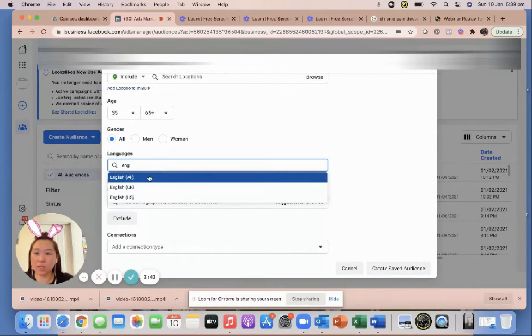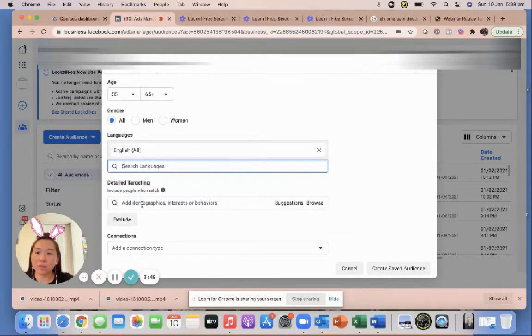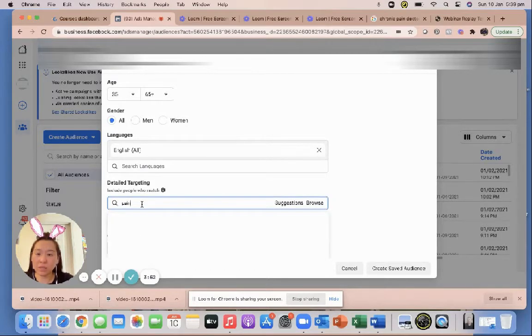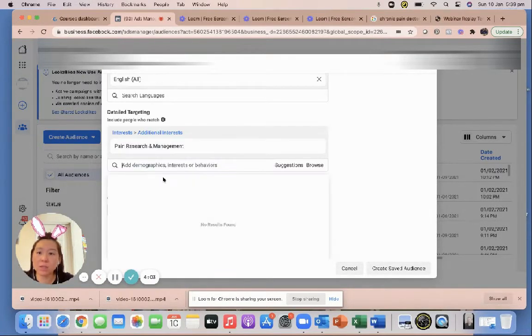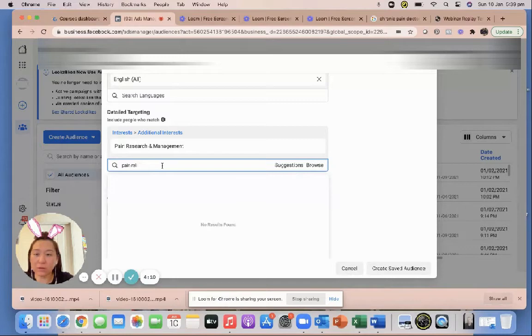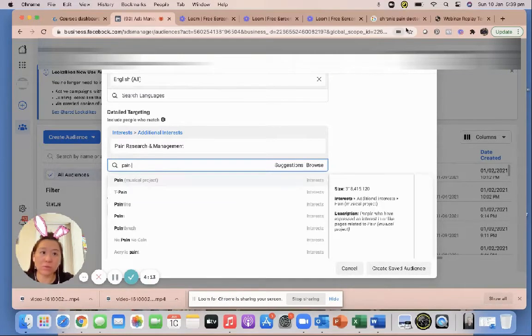Language is English. And then this is the part that you've got to pay attention to. Remember how I mentioned the keywords? So let's go with pain management. Let's see: pain research and management, interventional pain management. What else is there? There's pain relief. What else would people search?